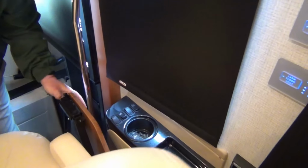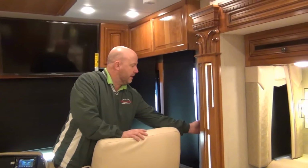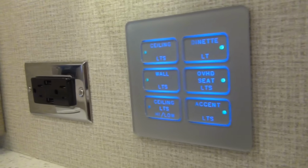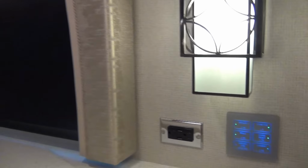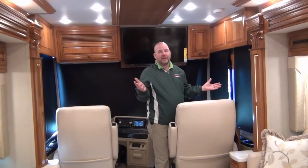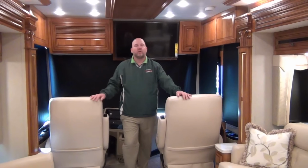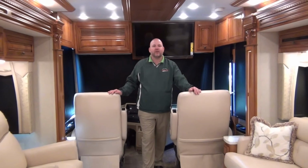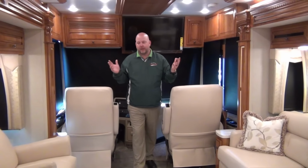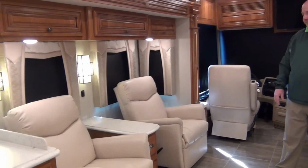All right. So let's get into the coach a little more. We spent some time on the cockpit area. We do have multiplex lighting throughout in this coach, and what that means is I can take little panels like Tony's shining the lights on there, and I can turn on multiple lights in multiple places, so I don't have to walk to the bedroom or to the bathroom to light it up. Or more importantly, I like it when I'm leaving the coach, I can hit these bottom two buttons at the same time. Darkens the whole coach as I'm walking out the door, turns every light in here off. So nice setup there.